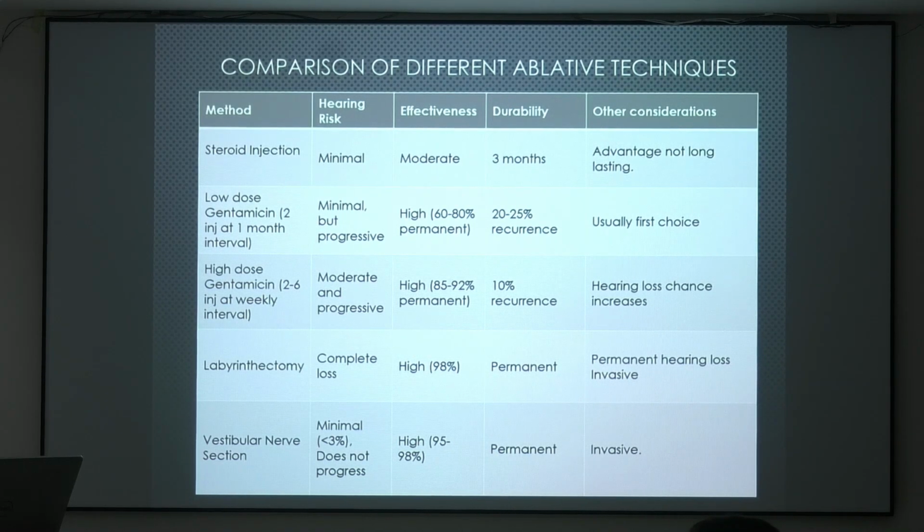I have not seen any Meniere's disease patient who has complete hearing loss due to Meniere's disease. They may have it due to some other disease. It stops at 70, 75 decibel because I think the ear has become dead enough that it is no longer giving episodes of vertigo. But if these patients are diagnosed at 35, 40, 45 dB hearing loss, you can keep that hearing for their whole life, until they start developing presbyacusis. And the durability of treatment is permanent. So this is the only treatment through which a patient can go back to his life before Meniere's disease.